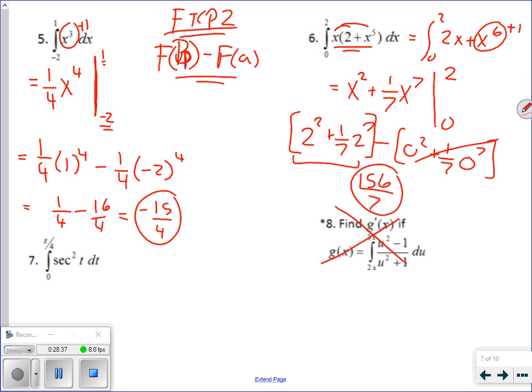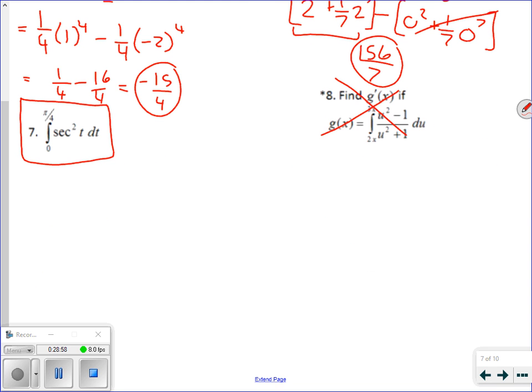And then lastly, this is a good one. I almost don't want to do it and see if you can do it on your own. Stop the video and try that one on your own. It's not a polynomial, so you can't do it the same way. But I'm taking the integral of secant squared. Remember what an integral is. It's the antiderivative. So you got to think, is there any derivative out there that equals secant squared? Can I take the derivative of something that gives me secant squared? Yes. The derivative of tan gives me secant squared.